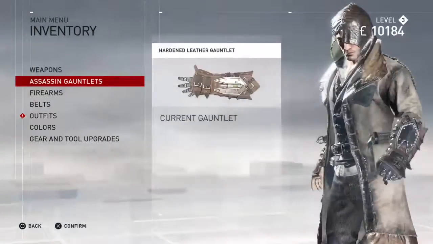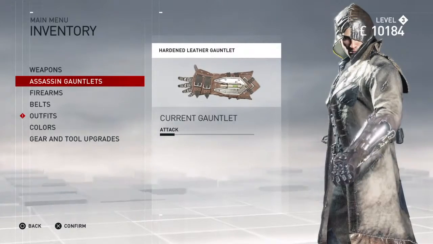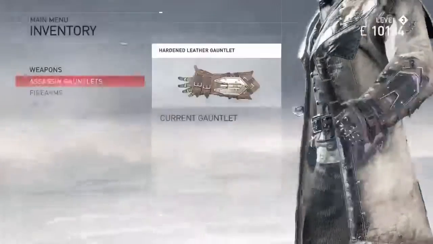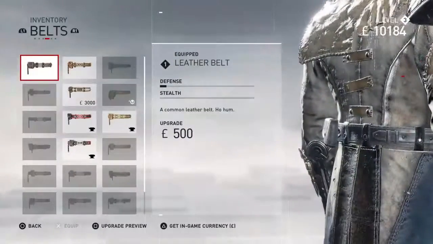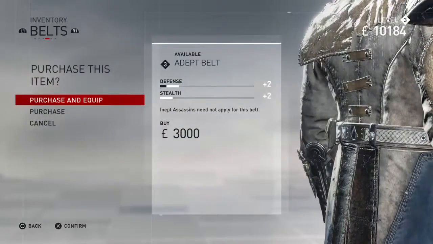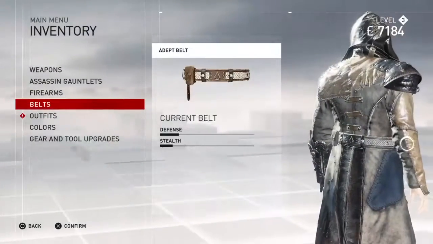Yes. Excuse you? Why does our gauntlet have a syringe in it, yo? Oh no. Hardened leather. I'd have to craft all the others. Bro. Come on now. Let's just buy it. I don't see a reason not to. Adept belt.